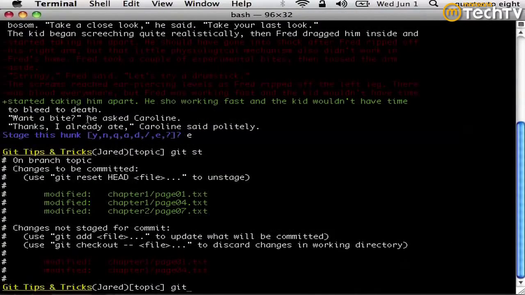So I use that every day. I find it super useful. It allows me to do the individual task that I'm planning on. I'm modifying something, I'm planning on putting this commit together, and if I pause or see some other part of the code that I need to change, I don't need to worry about remembering that. I can just make that change, and then when I do add patch, I can see that, oh yeah, I made this fix that's unrelated. I'm not going to stage that hunk now, I'm going to do it in a separate commit. So I feel like it helps get out of my way a little bit.